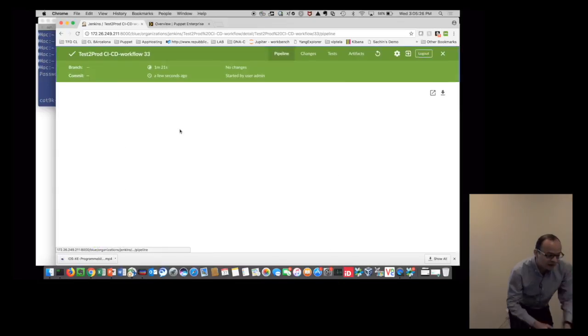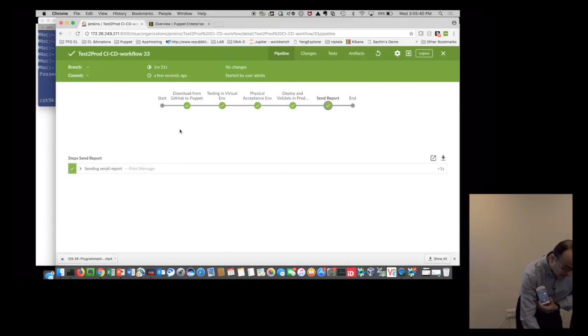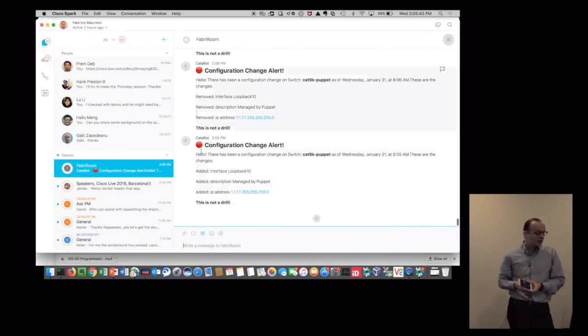Okay, so this is the run that I've done right now. And what's happening now is that I'm receiving an automatic call from Tropo, the tool that I described before. Let me answer. In Tropo, I'm going to receive a message with exactly the same alert that I'm receiving in the Spark room: which device the configuration has been changed on, at what time, and what the change is. And using Tropo, I can also do escalations. It's a very nice tool that you can use to check what's going on in production.